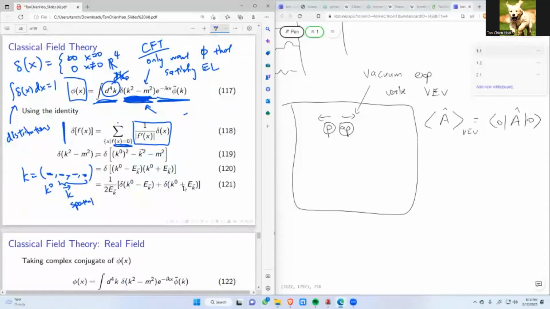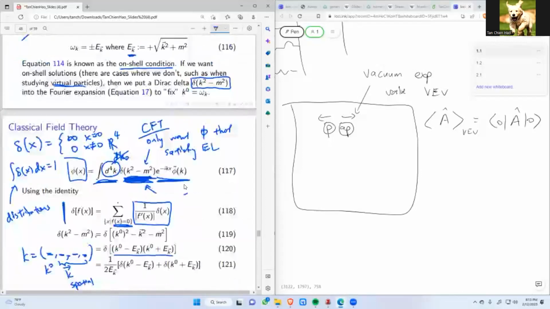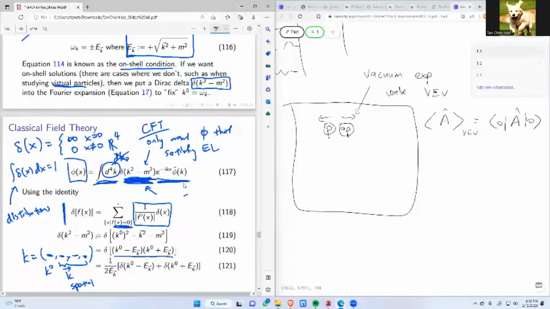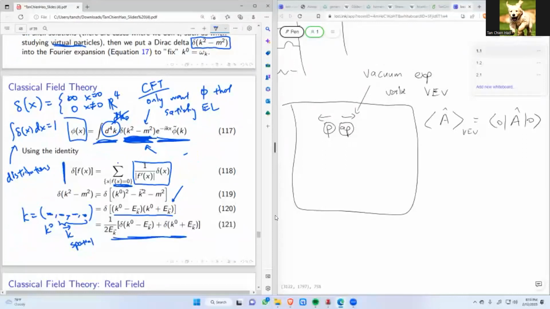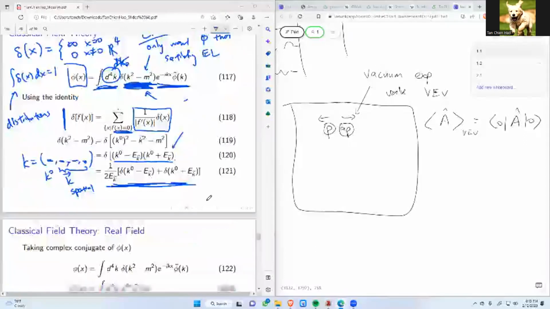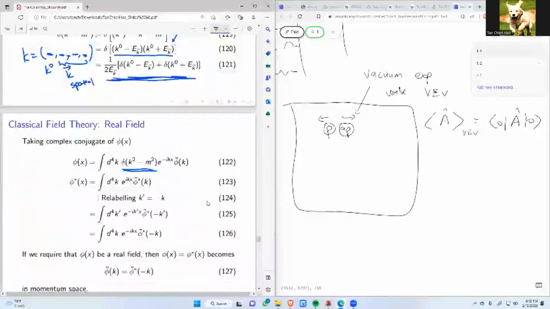So if I split it up this way, I get the following, where ek is defined up here. ek is defined to be the positive square root of this. This can be split into two roots, and then if you differentiate this quantity over here with respect to k naught, you get the following expression. Is this step clear? Equation 1.2.1. Everything okay? Okay.